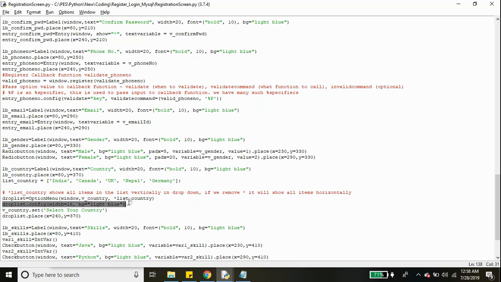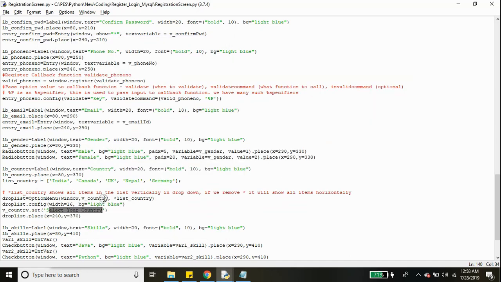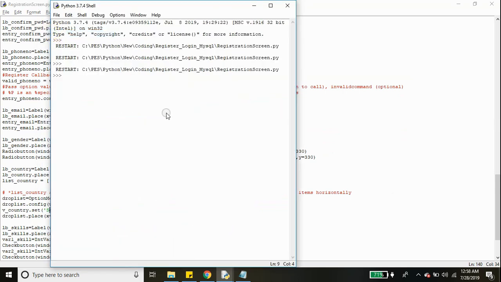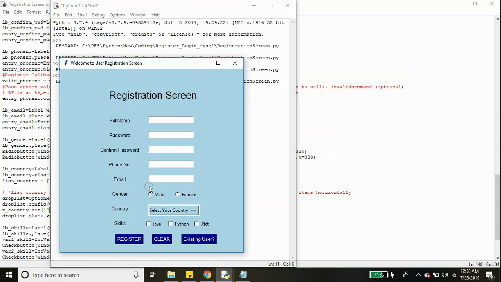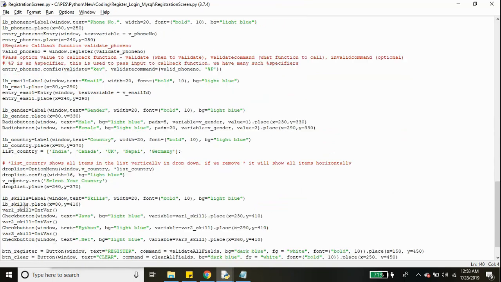And in config I am giving the width for this drop down list and the background color. And initially I am setting v_country.set to 'Select your country'. That is what you were seeing at the initial stage, right? If I run this, before selecting any item, you see 'Select your country', which has been set here.